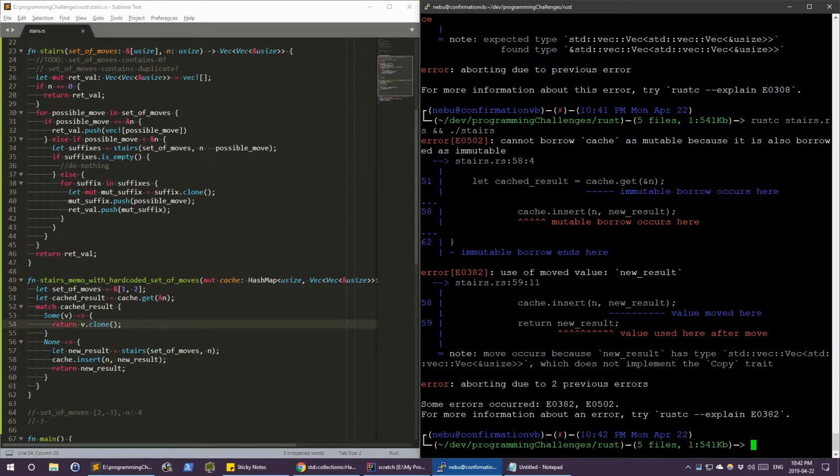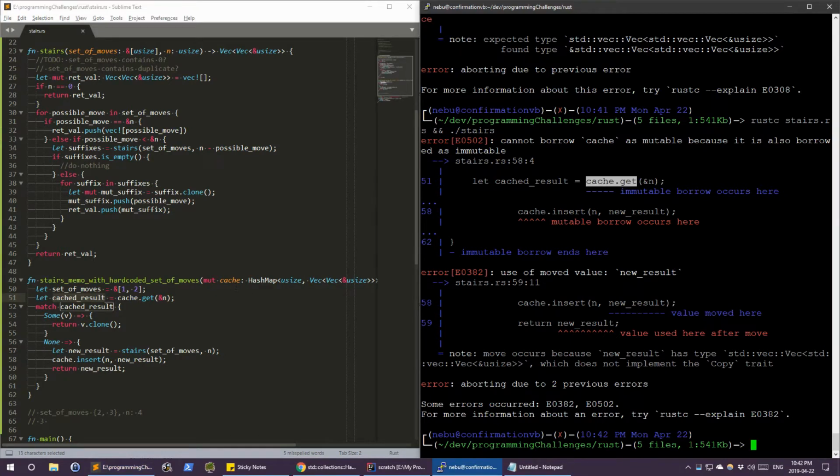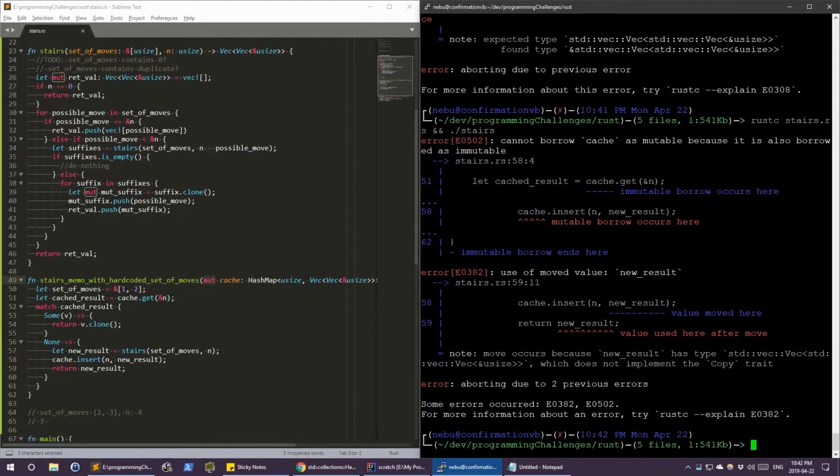Immutable borrow happens here. Mutable borrow happens here. Okay, I do want it to be mutable, I think. Cache result. Cache insert. Oh, did I not say I want cache mutable? I thought, yeah, no, here it is. Cache is mutable. Cannot borrow cache as mutable because it is also borrowed as immutable.